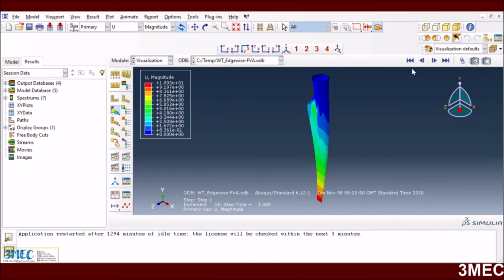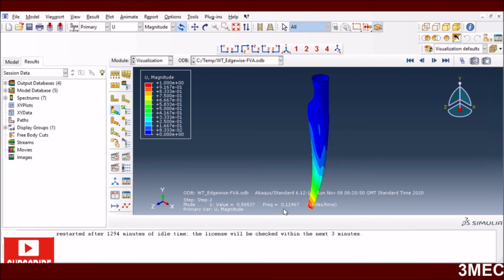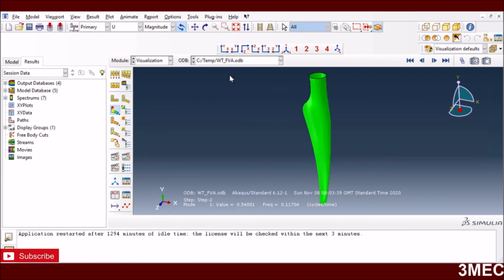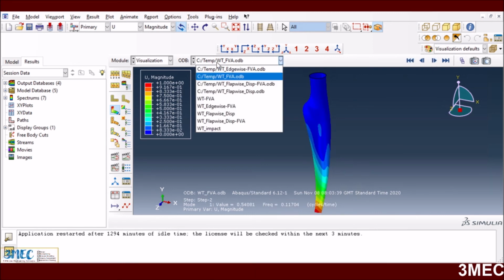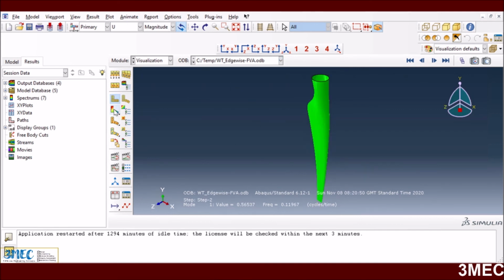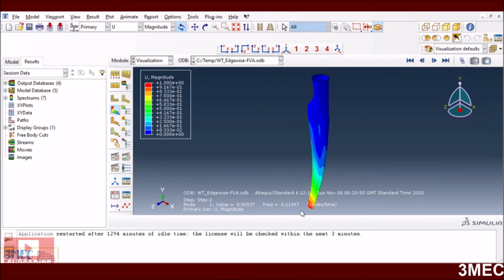I will keep the displacements again because the next step is the frequency step, and it only gives you displacements as an output. So this is the first mode. This is the base state, right? And this is the first mode, and you can see it is 0.119 as compared to 0.1107 or something, I remember. So if I go back to the free vibration analysis and plot the base state, the first one was 0.117, while in this case my first one is 0.119. So there is an effect of the loading, and that is captured here.